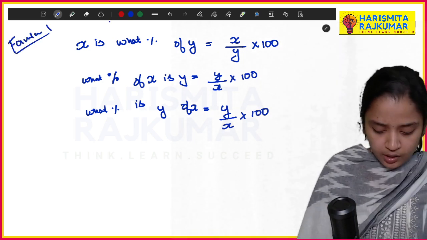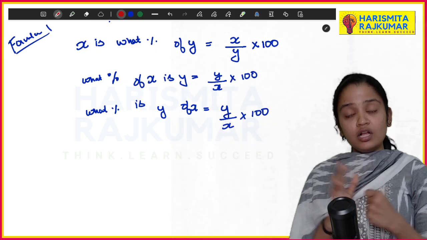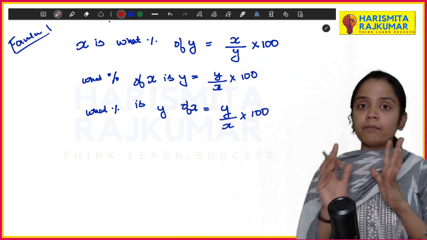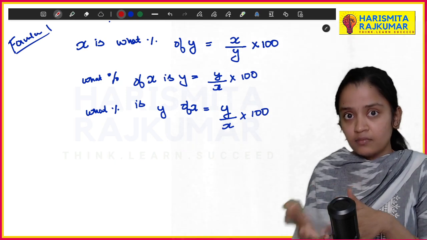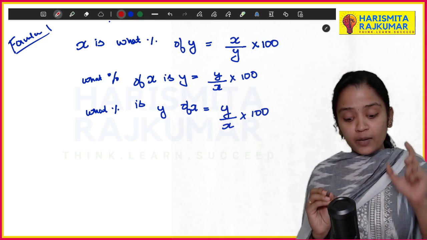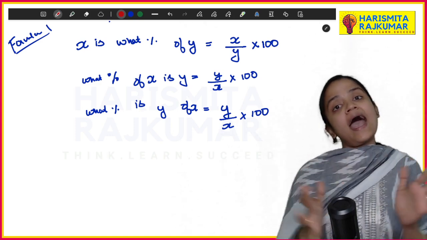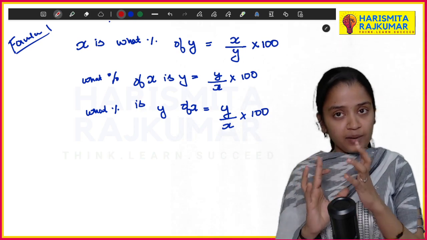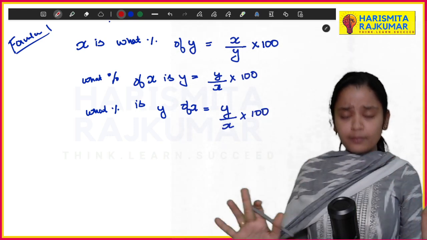This is formula 1. I know this will be confusing. First, you have the X value, and they ask the percentage of that in Y. For example, 10 is my value. So what is the 10 in Y? That is what they are asking. And next, what percentage of X is Y? So you have X and you are supposed to find Y, that is, what percentage in X you are having Y. So it will be confusing.